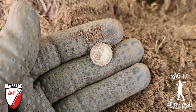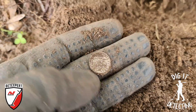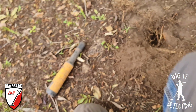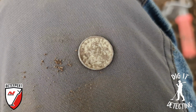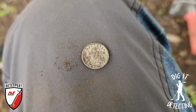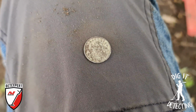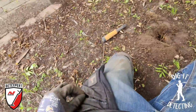There he is though. We're definitely onto another little signal there. Still hiding in the same hole. He was a little bit hard to hear, just due to that tree root, I think, blocking him. He was directly under that tree limb there. So let's have a look. It's going to be another coat of arms. He's in a little bit better condition than the last guy. He's at 19 something, I don't know, 19, 20 something. Very, very hard to see. He's got like a bit of a pink patina on him. I don't know why. I've really never seen that before. So there he is, our 4th little silver coin, working our way under the tree.